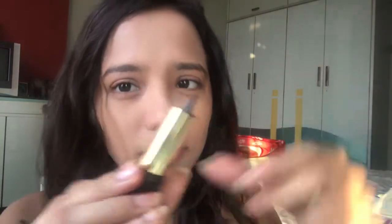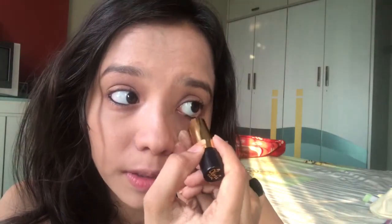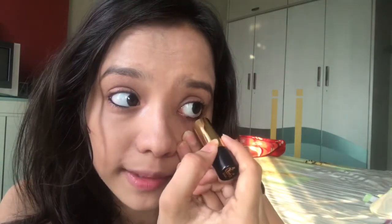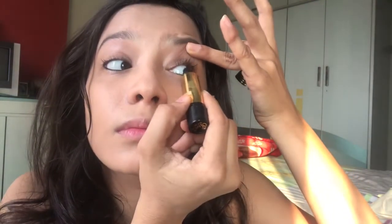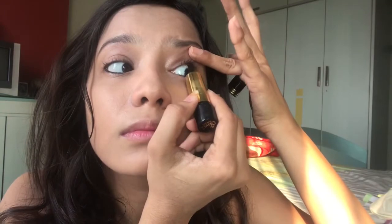The third thing I am using is a kajal. I can't go out without a kajal — this is a must for me. Even if I don't apply makeup I will still apply kajal. I like applying kajal on my upper lid as well because it kind of widens my eyes, as I have really tiny eyes. It's a great step if you also have tiny eyes or want a black coal kajal look. As a beginner I would not want to spend on a lot of products, so I'm using the kajal as my eyebrow pencil — but do not use a lot of product on your eyebrows because it is not smudge proof. Just use it to shape and tame your eyebrows and that's it.